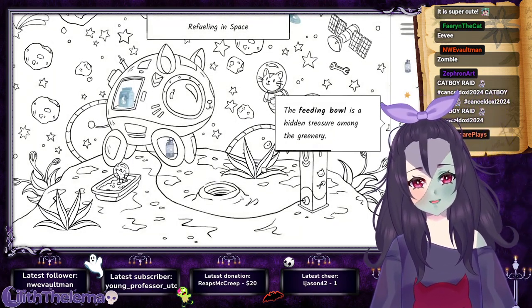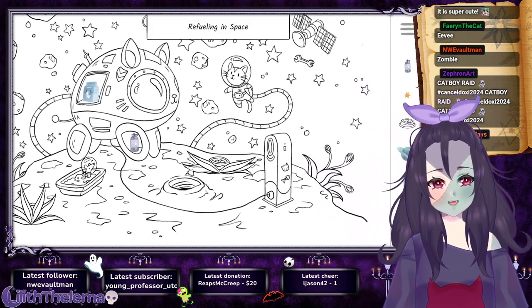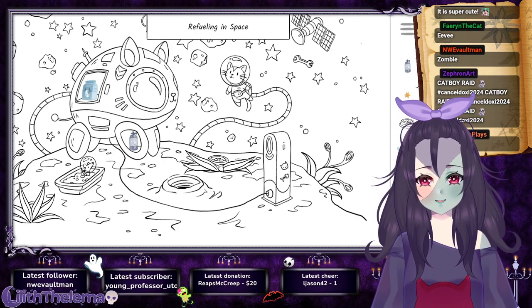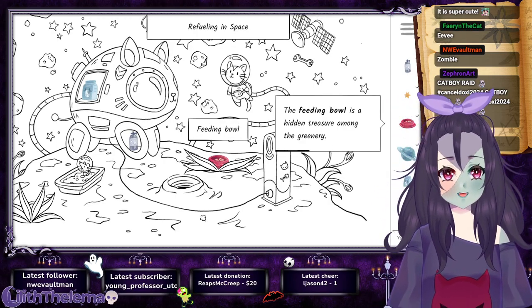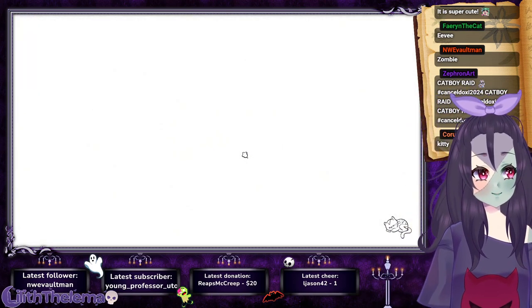Hidden treasure among the greenery. Why are there plants on this? It's like it'd be made out of oxygen. Anyway, okay. Right. Okay, next level.